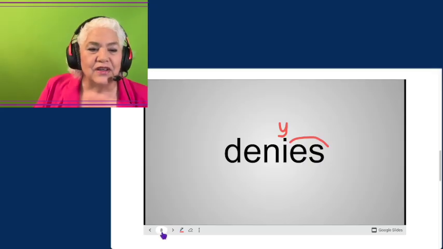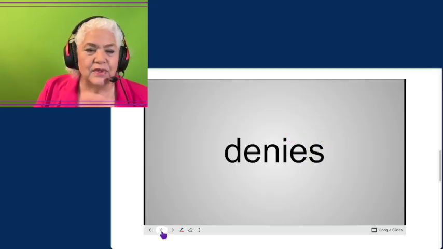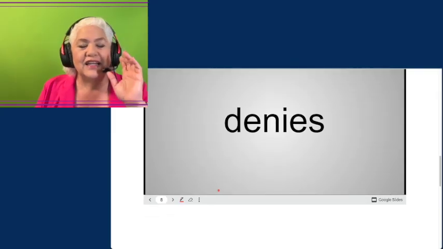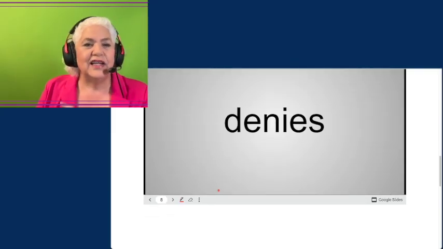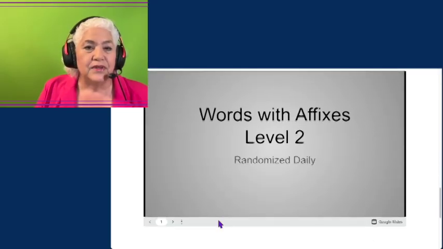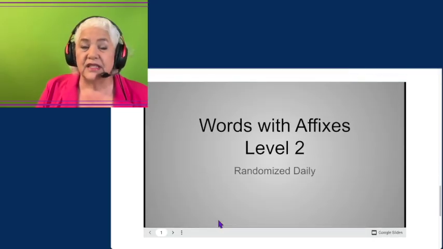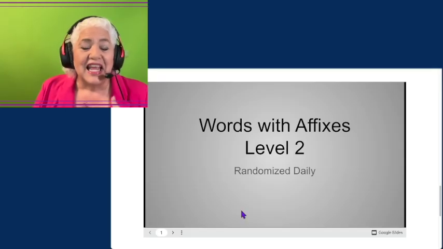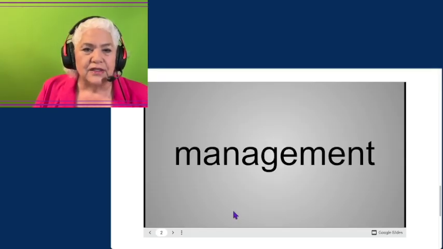Anyway, so I can go through that with my students here, and we get to practice, and it's quick, and it's here, and every day my students can get here, and we run through this quickly at whatever level they need. And then I have those that are at the higher level with the more derivational suffixes, and we can look at these. So here we go.